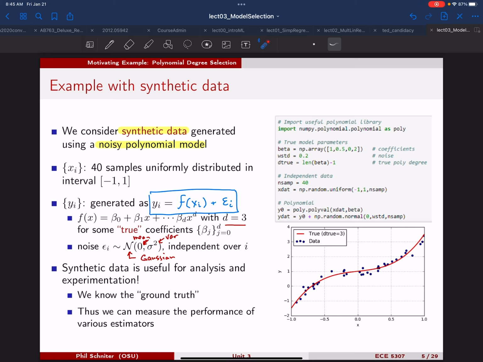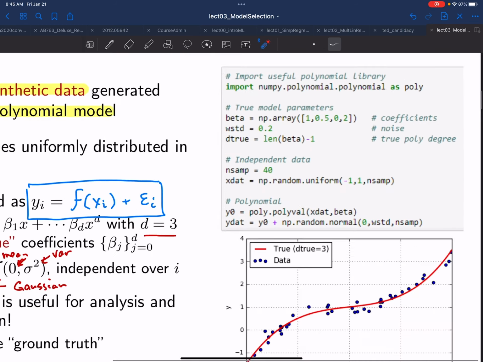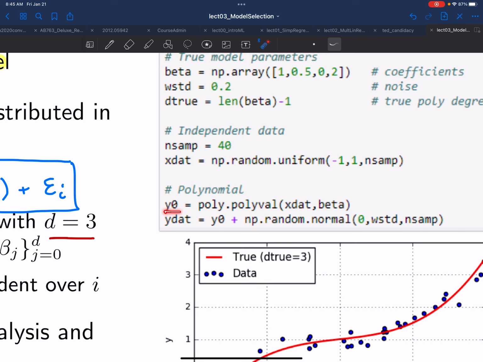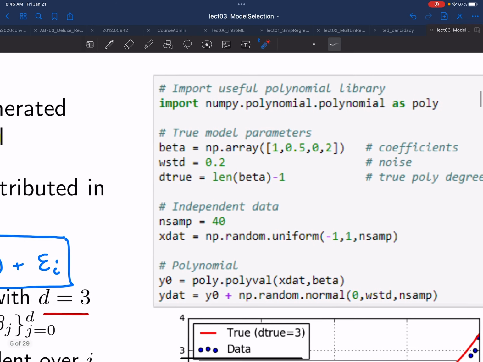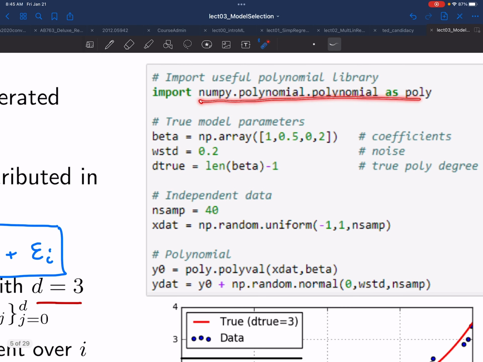Okay. And as you can see, in order to do these polynomial manipulations, there's a nice library. It's this NumPy polynomial library, so we're going to use that. polyval evaluates a polynomial given these x samples and these coefficients beta.